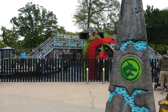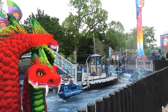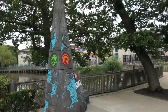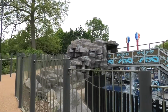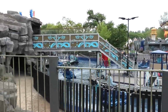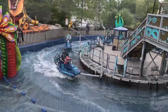So we're going to be going on Hydra's Challenge, as it's called. Now, there's a brilliant statue of a Hydra here, looking absolutely amazing. And actually operating both sides of the ride. So hopefully this should just be a walk-on, and we'll see you when we get off of the ride. Hotel entry is the same around here. There's a little stand around here. Right, Hydra's Challenge. Looks like it's had a whole repaint along here. It looks really good. This rock work was looking pretty faded before. So it's good to see they've put a lot of time and money into this. The old bricks inside the wall look pretty amazing. And yeah, it's going to be a walk-on for this one, guys. So we'll see you when we get off.